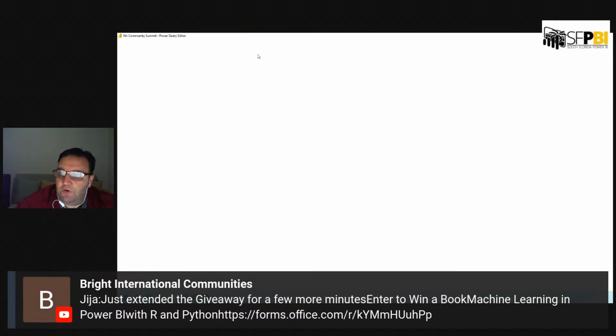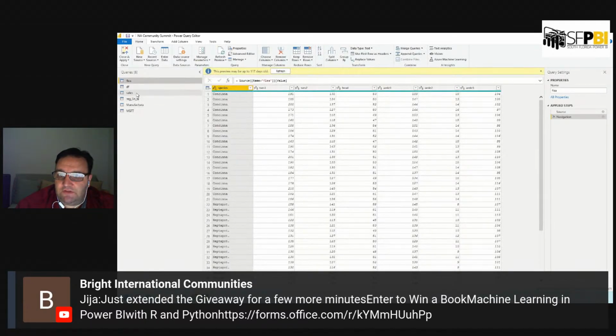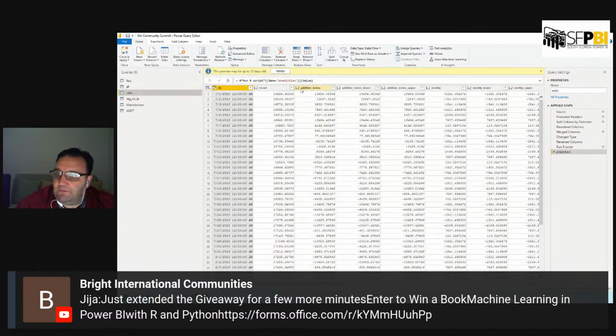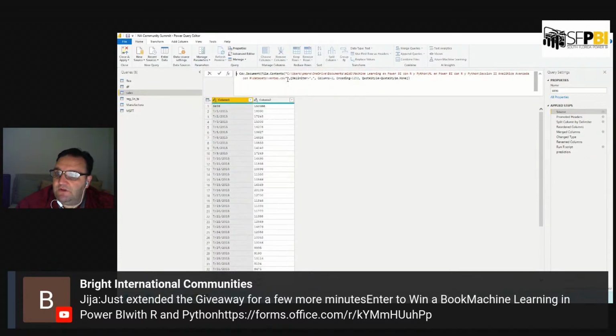Let's go back to Power Query. So this is where my data is right now. So this is the table. Where is my source? My source is just a CSV file. Okay, well, this is in Spanish, but anyways, you're going to see. So I promote the headers. This is the first step. So I have a date column and an income column.